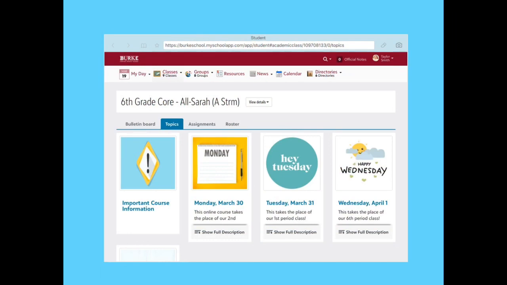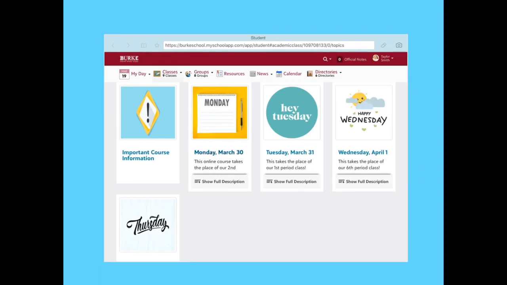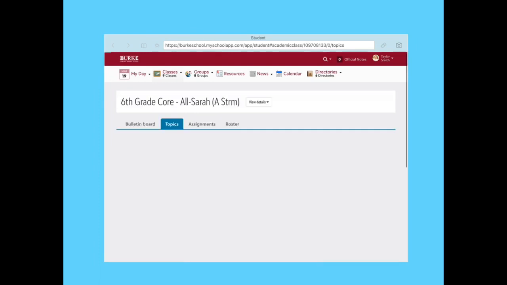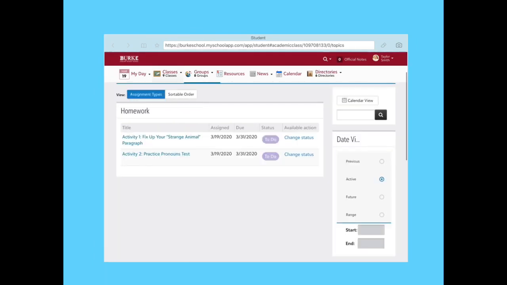So the other thing to check is assignments. So you could get this whole course delivered through topics. I like it because I like how nicely laid out everything is. But if you go back and go to assignments, every day the assignments for that day will pop up here. So instead of doing it through topics, students can also get this done through assignments. What's nice about this is it serves as a little checklist.